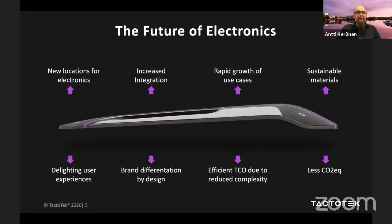And how the market really asks: rapid growth of use cases when electronics and these functionalities go everywhere and anywhere. And structural electronics also gives a completely new kind of user experience. Think about things that I call control on demand. The present day example of that is the black panels of the car. There's black plastic until you need something there, so the control icons appear. But this can go and goes to other places also.